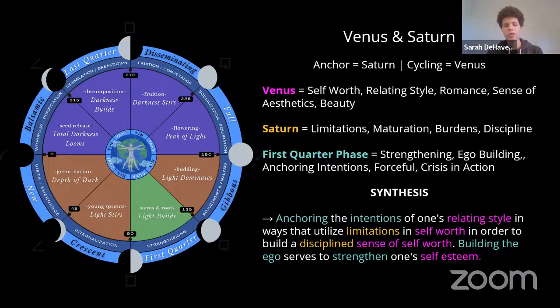This would be the time for sure. Remember, there's a little bit of Leo in there. We got that Cancer energy too. So although there can be crises in action and forcefulness that's either being experienced from within a person or in relation to other people or even vocationally or whatever it is during this phase, when we look at the concept of building ego, and then Cancer and Leo, it is so very useful for a person at this phase to be nurturing those stems and roots, watering them, we could say, like Cancer, nourishing them, but also giving them a lot of good sunlight, we could say Leo, right?